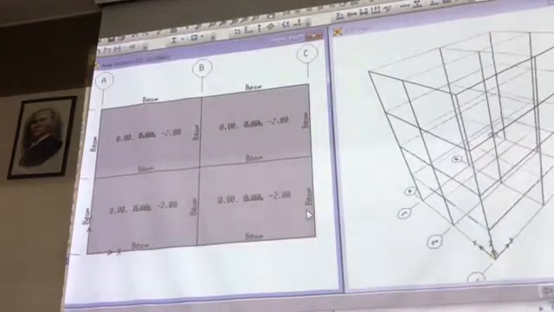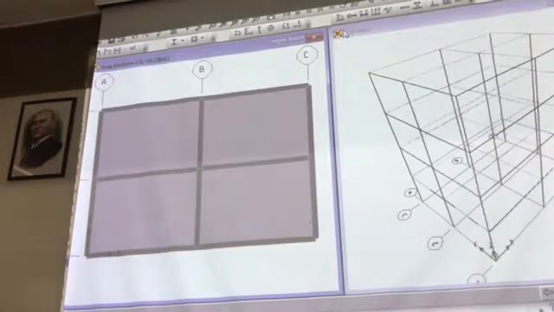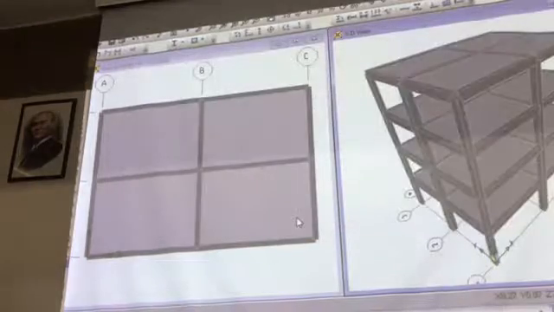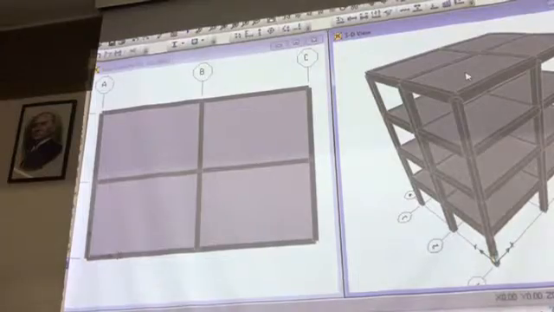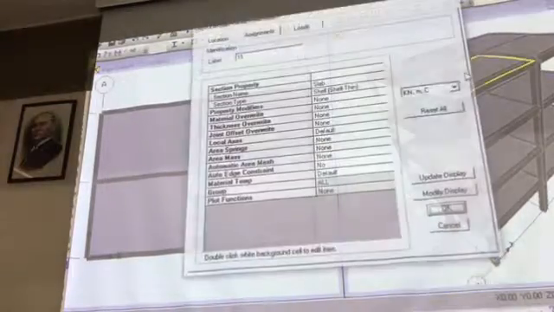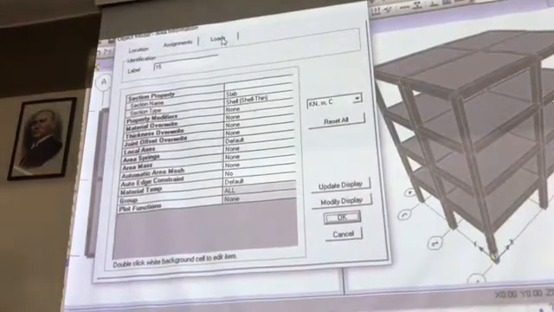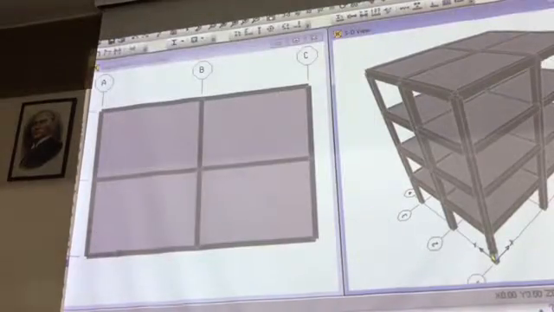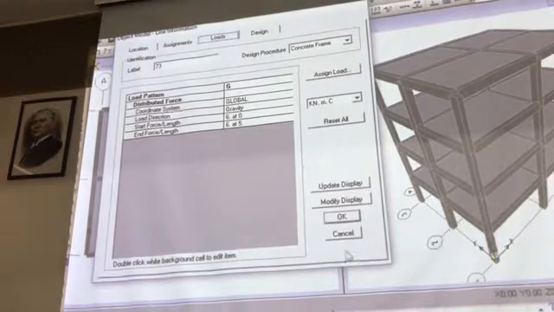And okay, you see everything is here. Let's see the extrude view. And also the loads are copied. Now let's click on this slab. You see this slab. The properties of this slab include loads. You can see the loads here. And click on this beam, for example. Loads are also replicated. Everything is replicated.